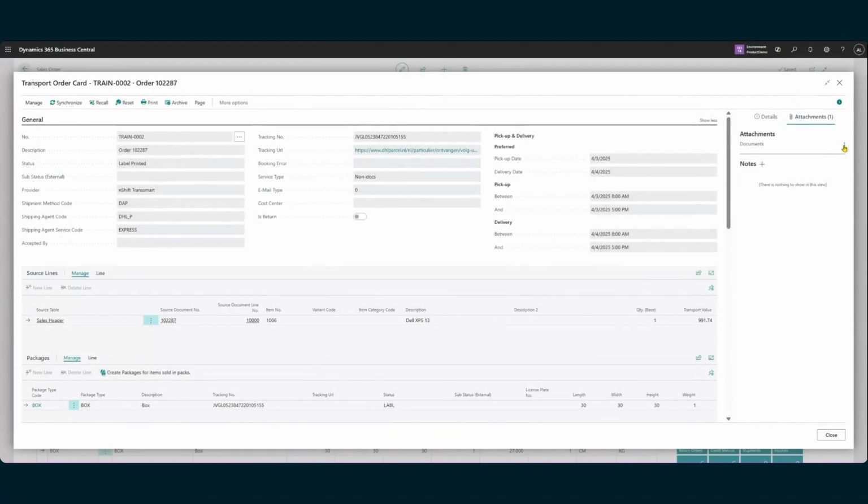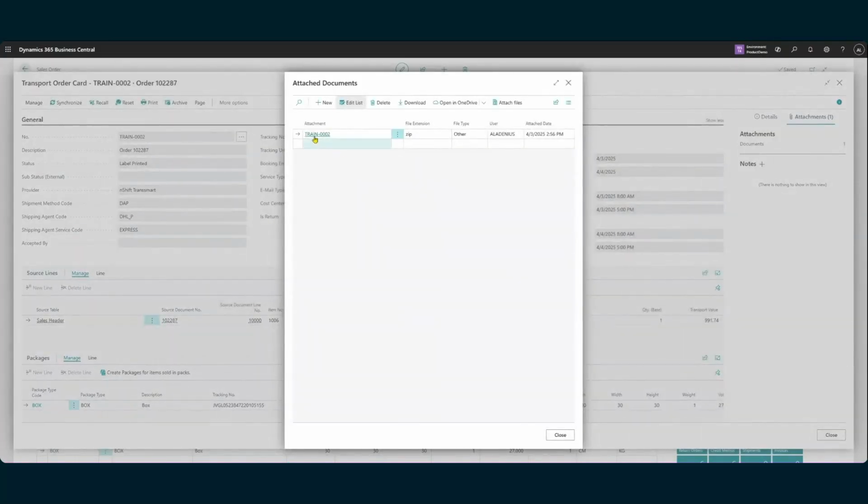I can click over here. And so that is going to a different page. Can't see it.